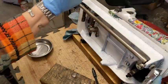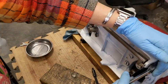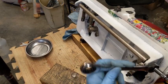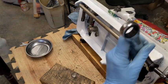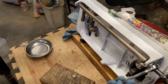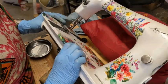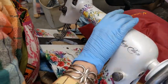All right, so I think I have it in place. So I'm going to get my 9/16 inch wrench, righty-tighty here. And while I hold the screw in place, I'm trying to tighten that nut while I'm looking behind the camera. So that one is tight. Let me tip her down and make sure everything is still good. It is that direction.